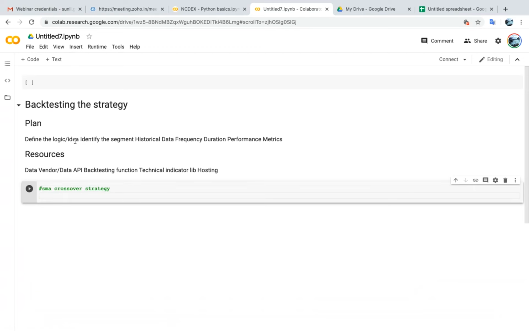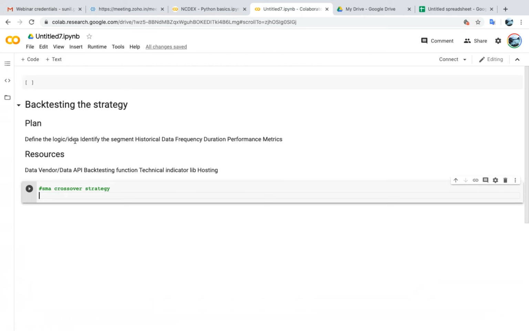So we will define one simple moving average. If the close price of today is more than the simple moving average of that period, then we will buy and we will sell it after that. Let it be only a long strategy. We will not go for a short strategy. Let us make it more simple as of now. So okay, we have the strategy as of now.